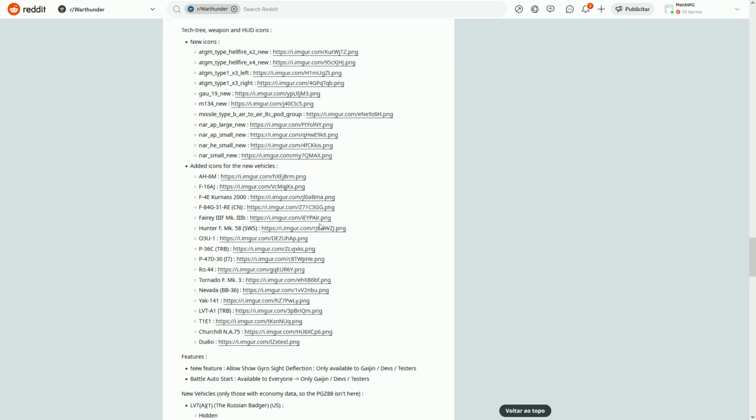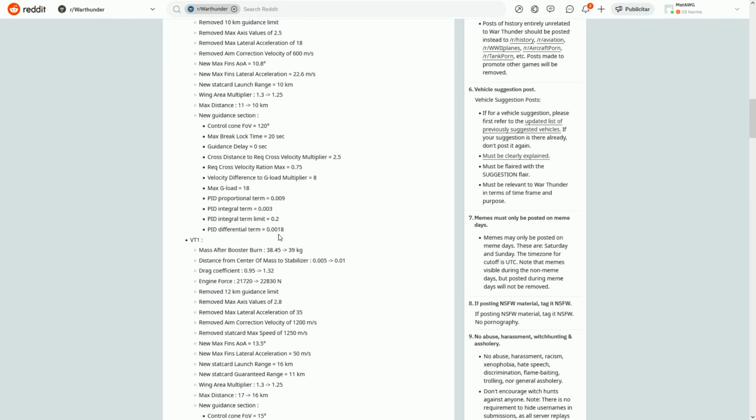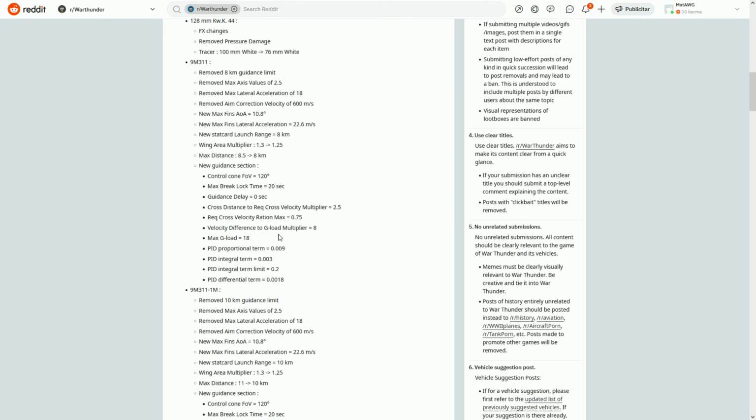Not a lot of stuff from the patch day, to be honest. We will need to wait until the couple of upcoming days to see more stuff being fixed and changed. So yeah, but basically this is it. What do you think about especially the flight models of the F-16 and MiG-29? I think this is a big change for us that like to play those aircraft.